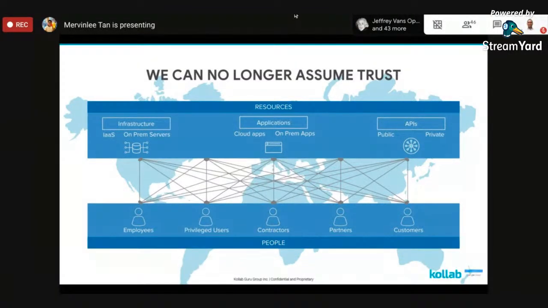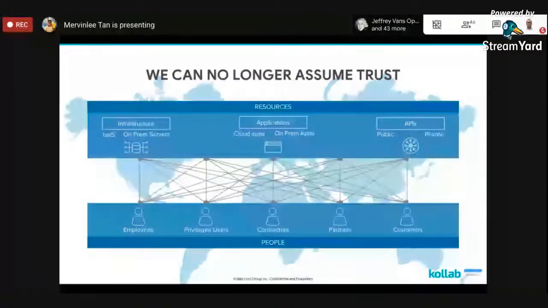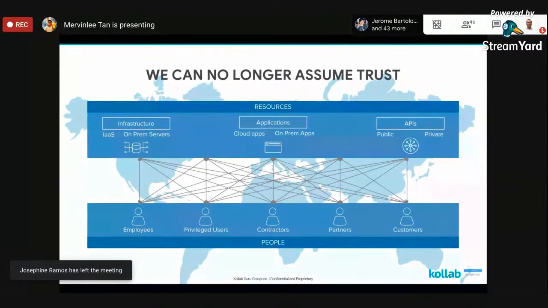Because not only are we talking about users from all around the world, we're also talking about your APIs, the APIs of your partners, the fintech APIs, and the other APIs. We're also talking about infrastructure that's hosted from multiple data centers, multiple clouds. How can we then protect ourselves? The network perimeter is already gone. It's beyond your office, right?